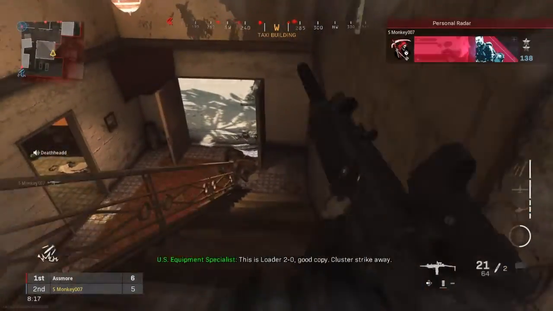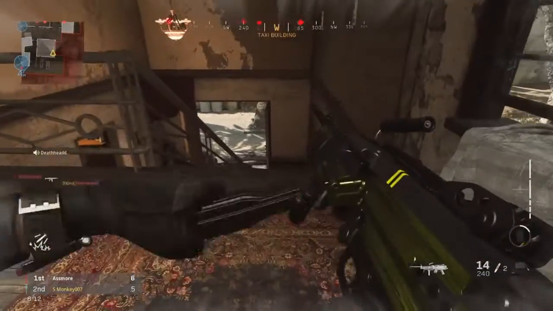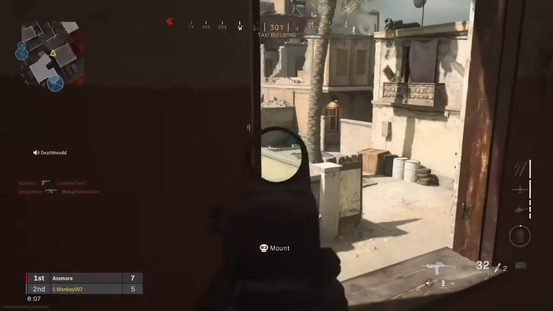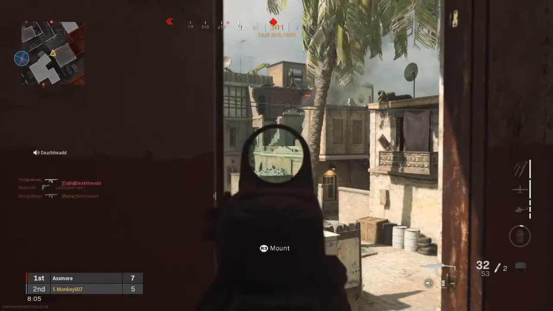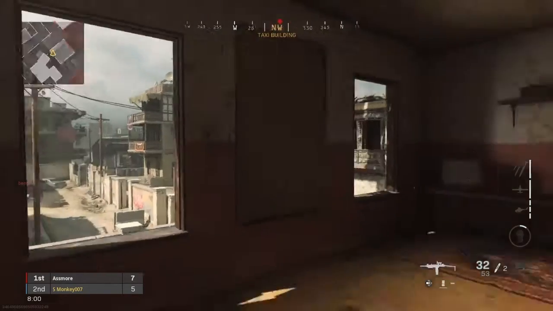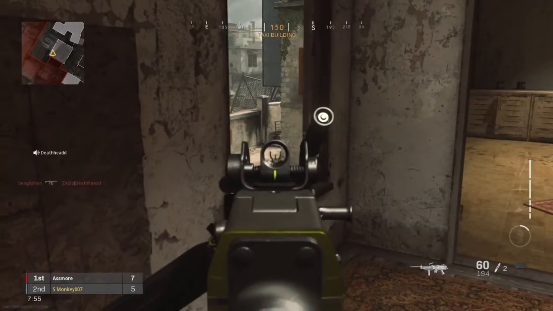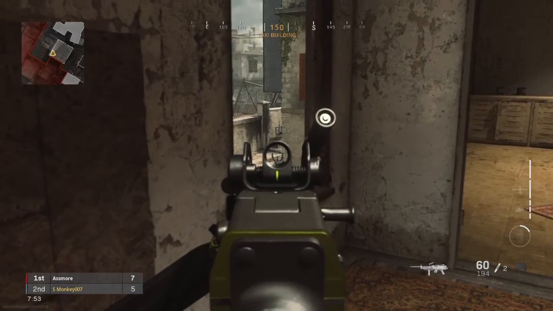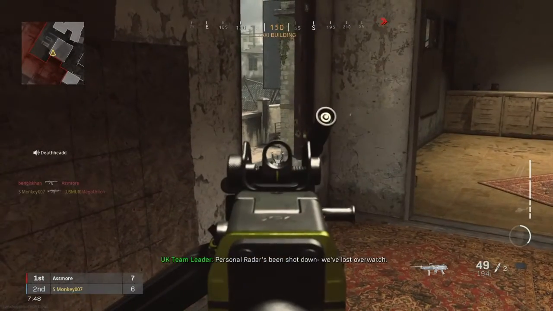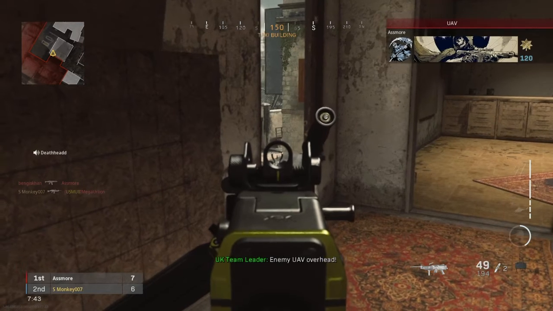This is Loader 2-0, good copy. Copy, Jaguar 3-0 inbound for personal radar coverage. Be advised, UAV is bingo fuel. RTB for resupply. Personal radar's been shot down. We've lost Overwatch. Enemy UAV overhead.